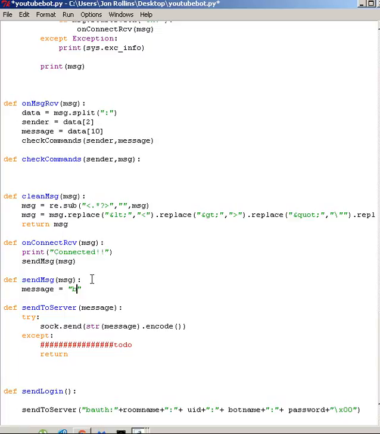So B MSG and then T12R, okay, plus we're going to do the font here plus name color.